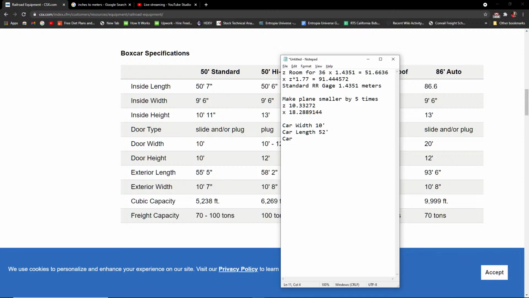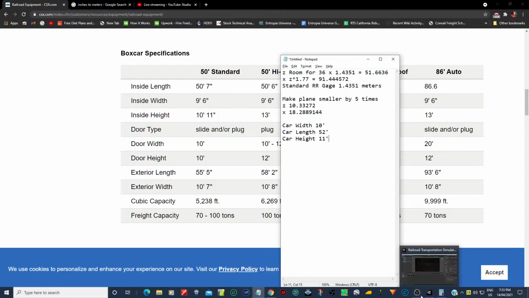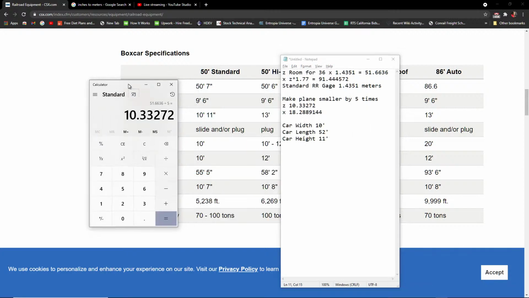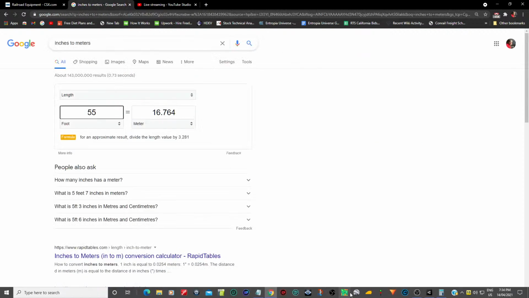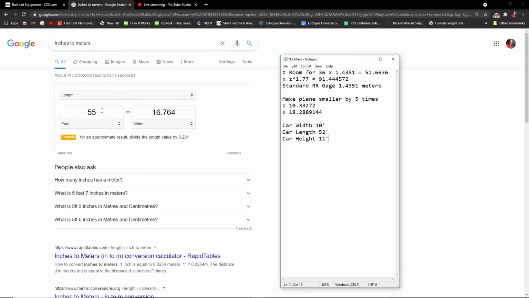Car height. We'll go with 11 foot. And then we'll crunch the numbers and see what we got. Actually, I gotta go with that first. Then we can crunch the numbers. Okay.